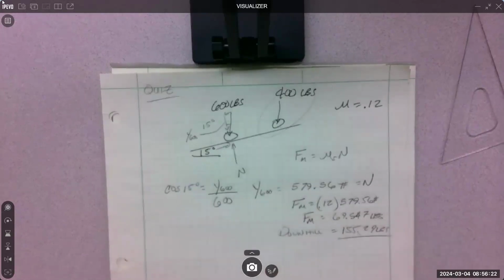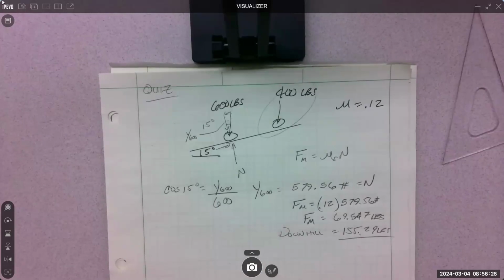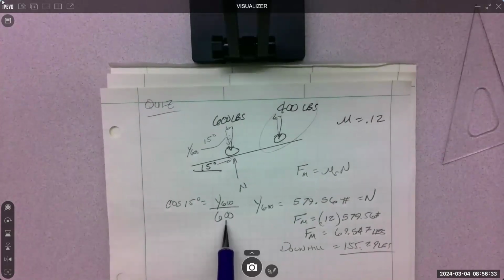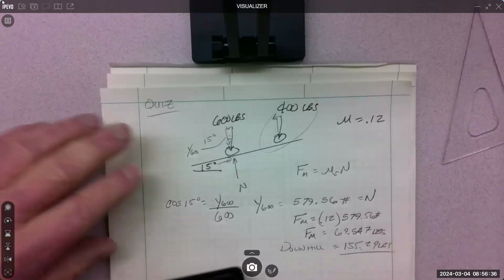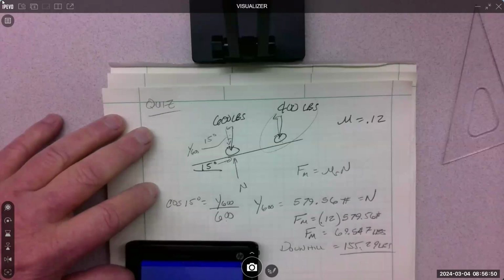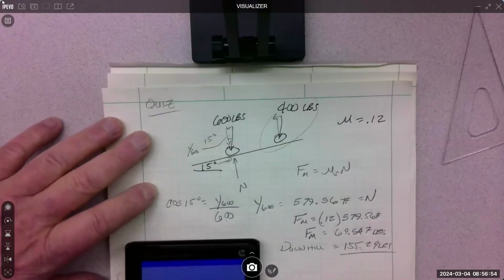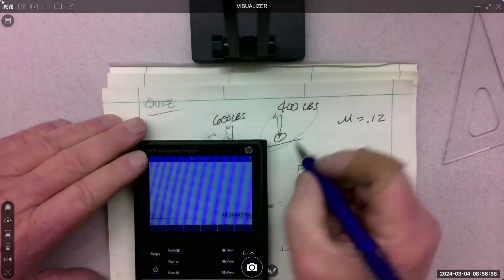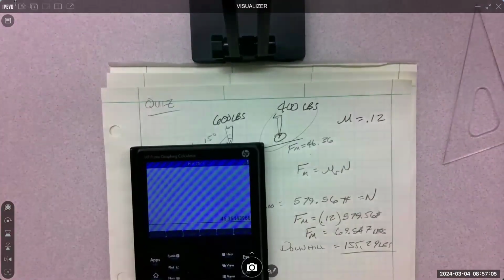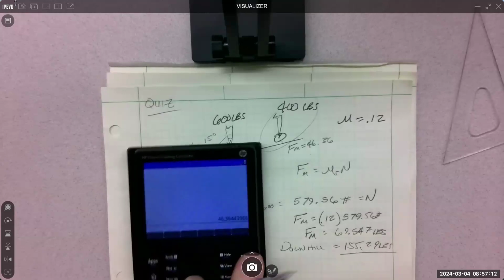There's no need to do the other one if this one's not working. It's probably not going to work, but even if it did, there's not enough braking power there. But you could figure it out fairly quick. All you'd have to do is switch the 600 for 400. So F max would be 15 cosine, 400 times, so 386. Now I take it times the coefficient 0.12. So only 46 pounds available in friction back here. F max equals 46.36. And I'm pretty sure that's got a larger force down the hill. It's not going to be quite 155, but I bet it's 100. So anyway, definitely sliding down the hill.